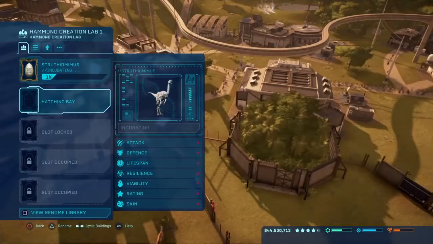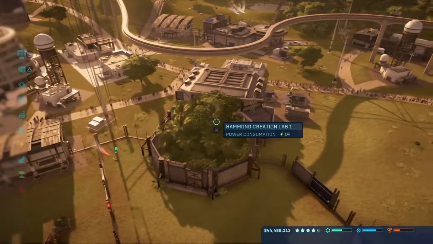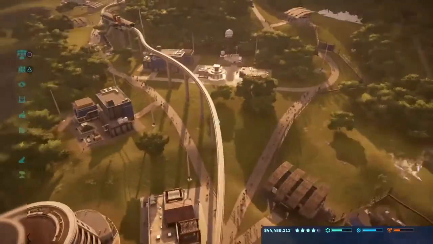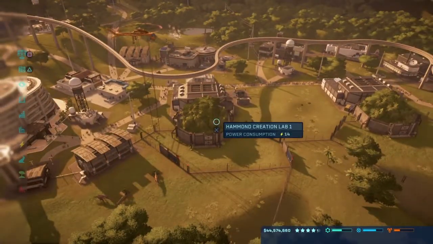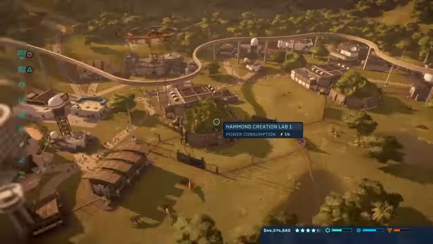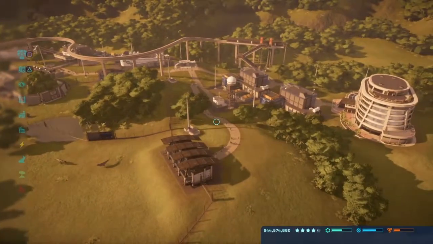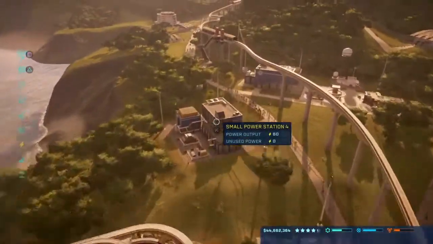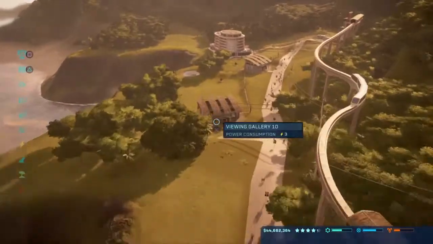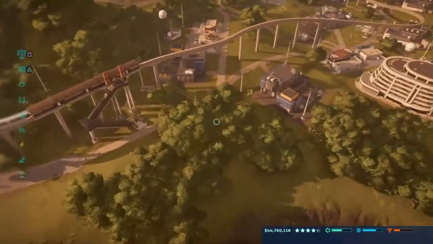We'll do Struthiomimus first, just because they'll be done instantly. Oh wow, got quite a good star rating there. Not gonna lie, I guess our park is getting pretty big, and there's a lot of different species in it. We're about to add two more to that total.